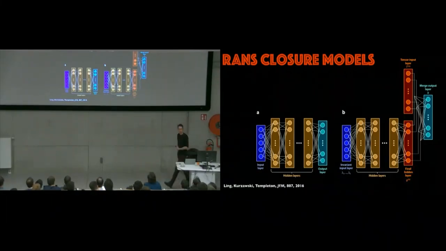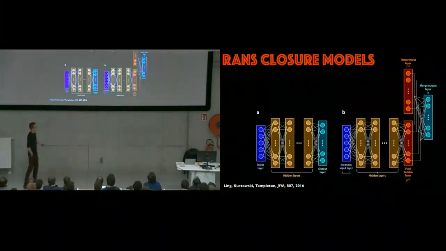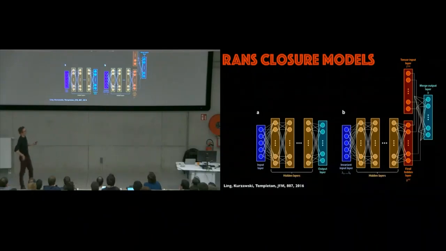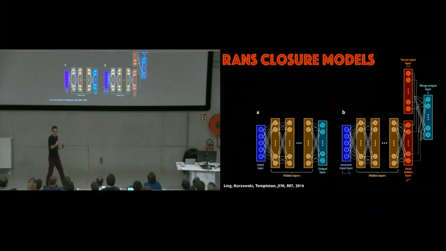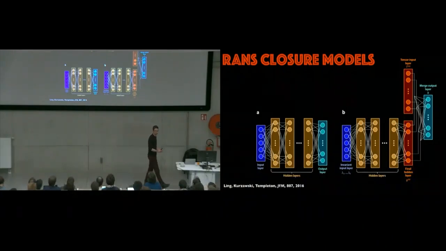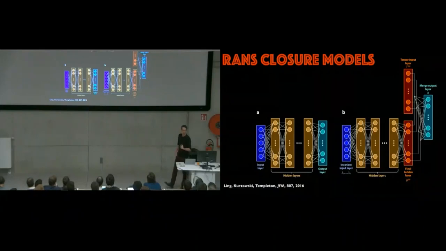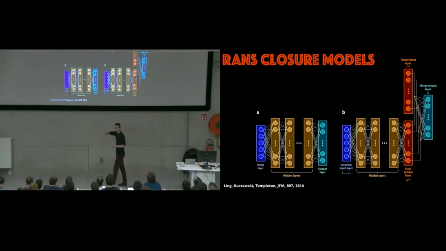Essentially what she was able to do was instead of just building a deep naive neural network, which is what you would do naively, she modified her network structure so that she embedded Galilean invariants into her model. She knew that there was this kind of physical symmetry, and she modified her network so that by construction it was satisfied in the network. That's the spirit of what we want to do. I will always prefer these models where a really sharp person has put in their physical knowledge. I think this is a great paper.